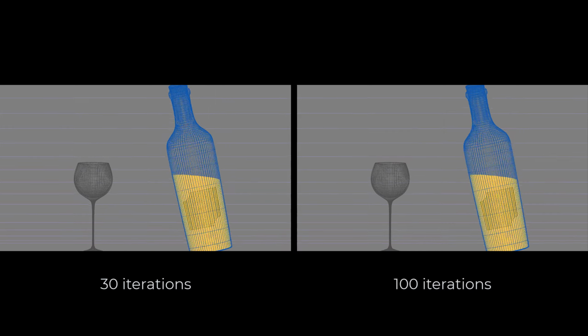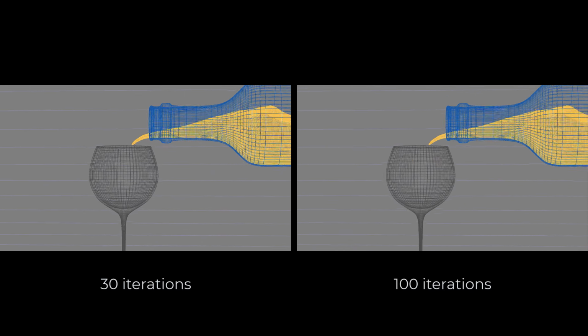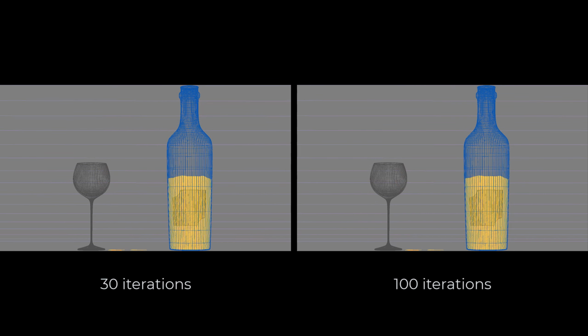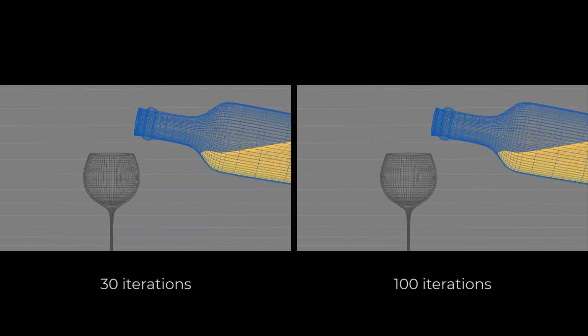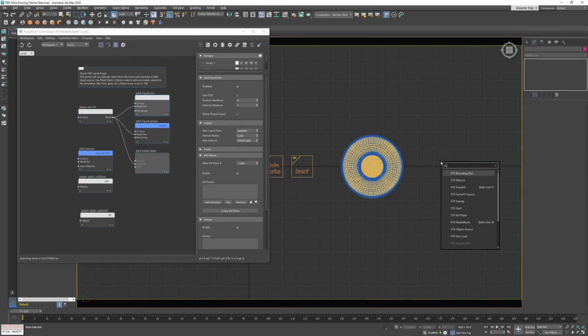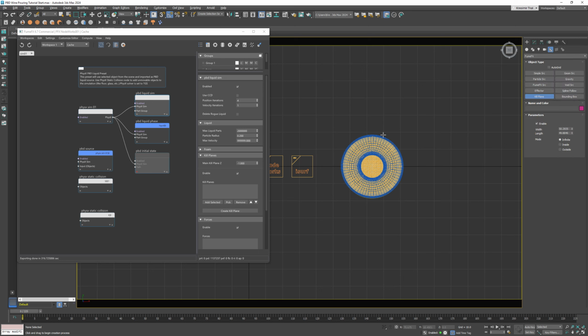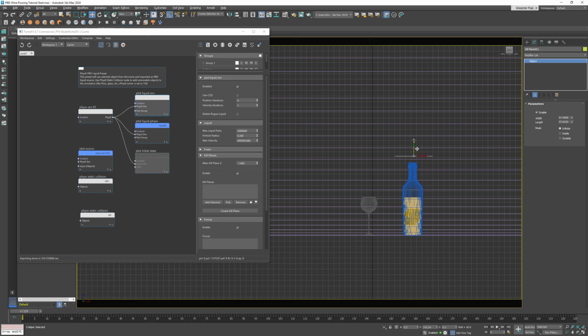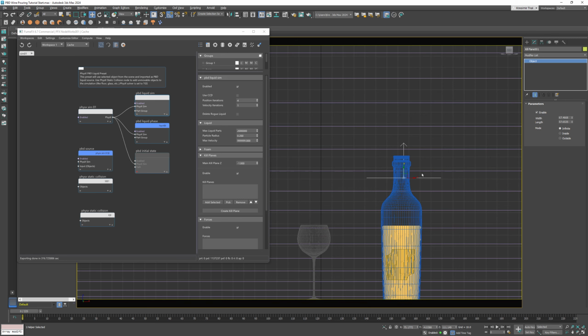The difference is quite obvious. With more iterations, we can see that the liquid is a little bit more stable. However, we still have some particles escaping through the bottle opening, but this can be easily fixed by adding an additional kill plane positioned just above the liquid surface. This kill plane should be active only during the first 70 frames, ensuring that it doesn't remove particles after the initial settling phase. In this case, though, it's not critical since we won't be rendering those first 70 frames anyway.